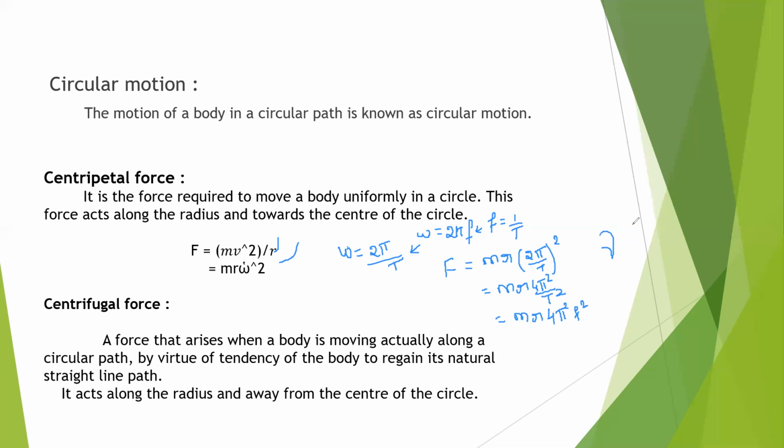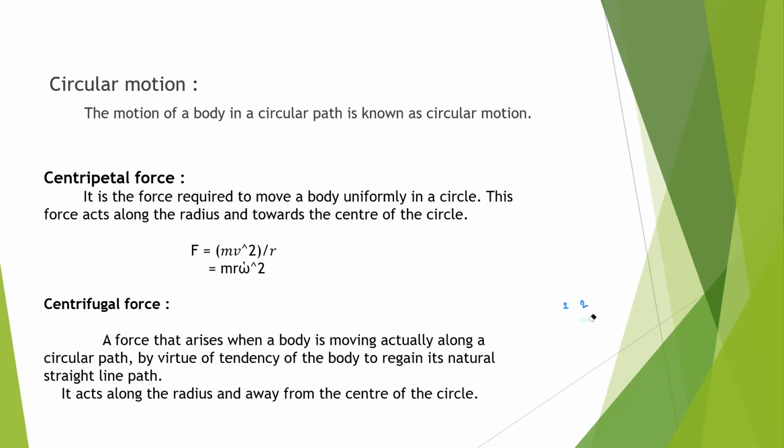So here, what is the summary? What we can say is the difference between centripetal and centrifugal force. The centripetal force is directed towards the center of the circular path. Always the centripetal force is towards the center, but the centrifugal force is always away from the center. So that is the first difference between centripetal and centrifugal force. One is towards the center and the other is away from the center.